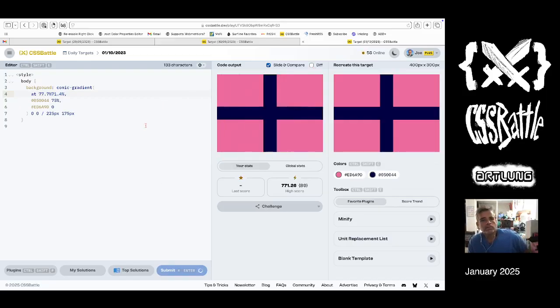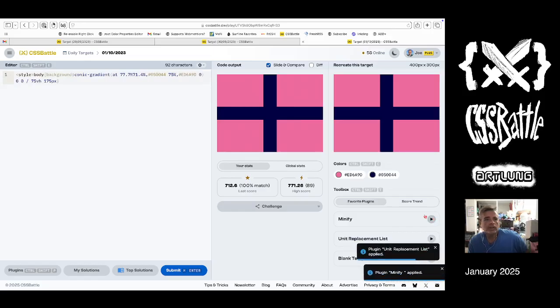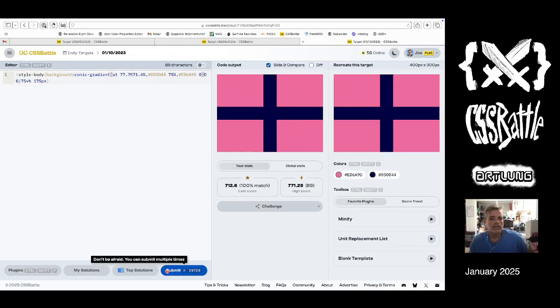So that's a match, I believe. We'll see if it comes up with 100%. And that's 100%. Let's unit replace and minify, nip and tuck at these values, and then resubmit. And that's my solution for that one.